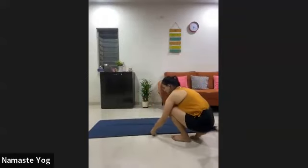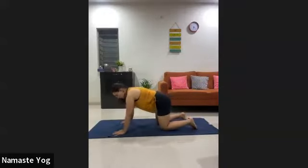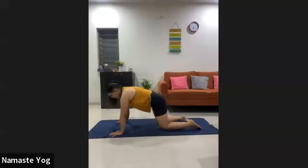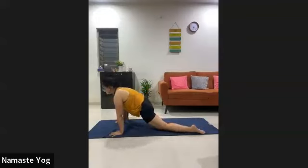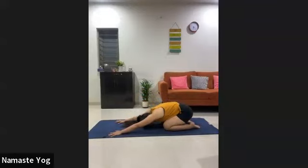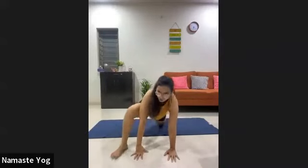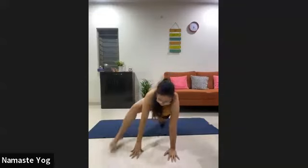Yes, so I'm going to show easy and difficult both versions. Achche se dekh lijiye pehle. So firstly, let me show the easier one. Easier one is starting from tabletop position. Tabletop position se, you have to take your hips back, sit back on your heels. Go to child's pose. Inhale, lifting your body up. Placing your right foot on the outside of right palm. Exhale, child's pose. Inhale, left leg raised. So I am placing my foot on the outside of my palm. So right leg ko place karenge outside of the right palm. Left leg ko place karenge outside of the left palm.